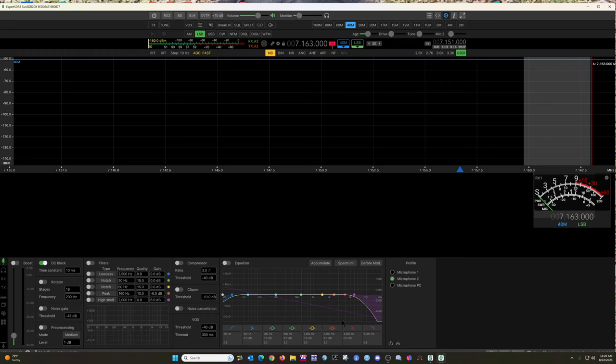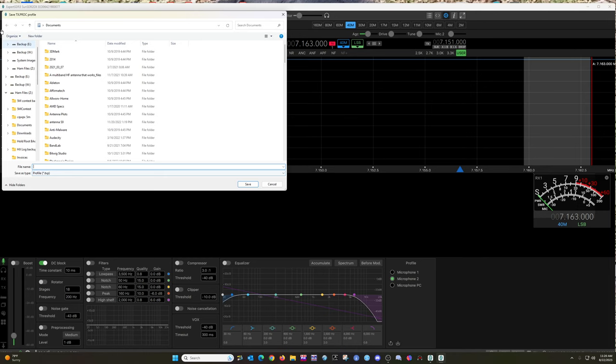So your mic profiles, like I said before, case in point, on Thetis, where I was using a 4K and an 8K, it's very easy to switch between those. Look, there's no labeling here. Okay, I've got an export and an import function. I do an export. I want to save this as a 4K. I got to create a directory, and I got to remember where I put that directory, and I got to call that profile.